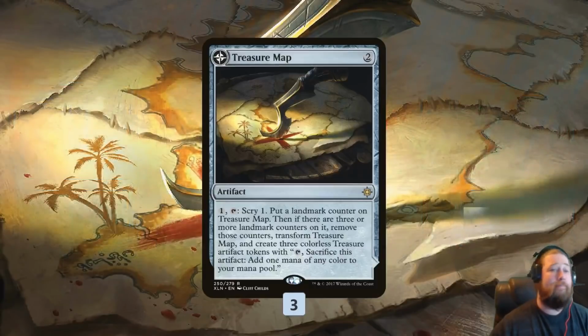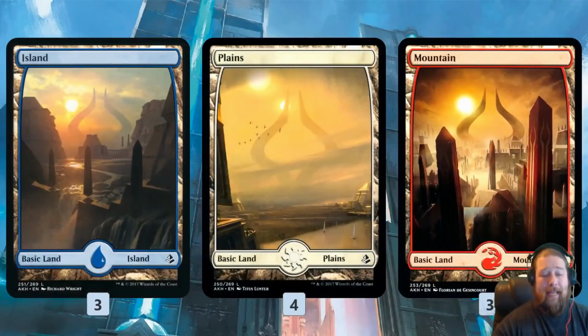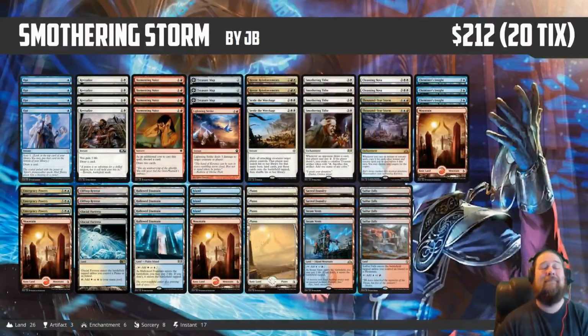Otherwise, Treasure Map gives us a little bit of scrying in the early game. If we flip it around, it ramps us into our Emergency Powers and other big plays. As far as the mana base, a bunch of shock lands, a bunch of the check lands, some basic lands, and that is Smothering Storm.